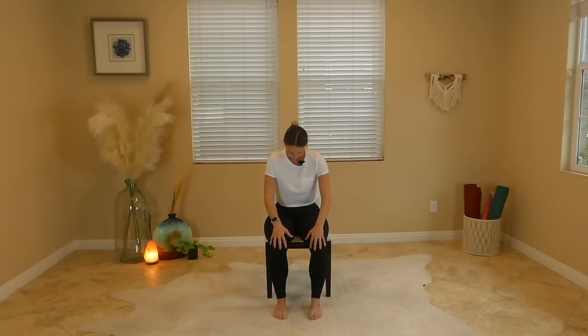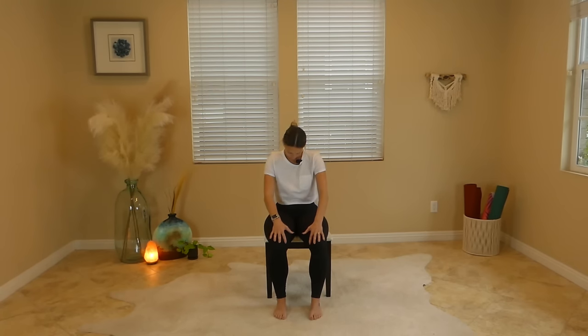It can be as big or as small as you need. Maybe you're just moving 1 inch and looking up slowly, and then exhaling to round gently. Two more times. Inhale to slowly lift your chest and heart. Exhale to gently round your spine and tuck your chin. Good. Come right back to center. Try and stack your shoulders over your hips so you have a nice postural alignment here.